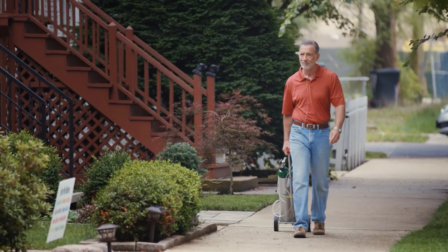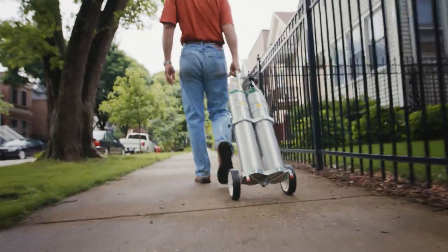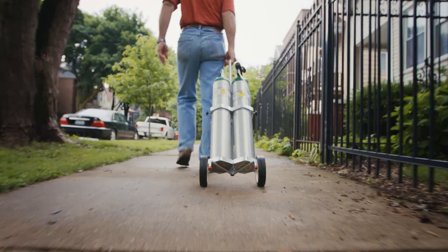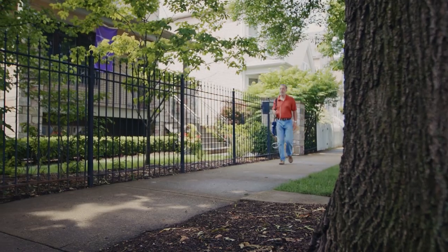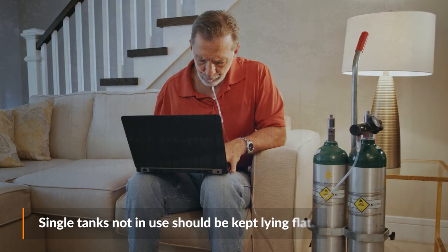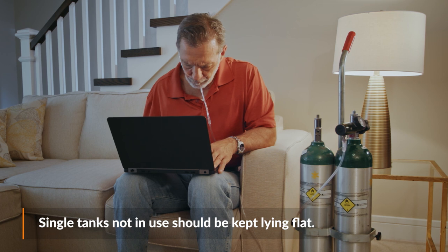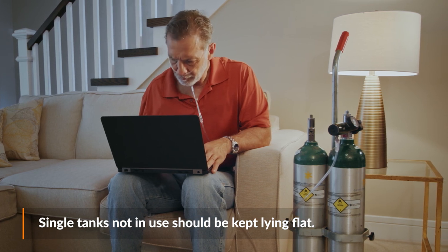You can be mobile while using your metal oxygen tanks. Tanks can be wheeled around in tank carriers for patients that need high flow rates. And smaller tanks can be carried in bags with over-the-shoulder straps. Single tanks, not in carriers or in use, should be kept lying flat so they do not fall over.